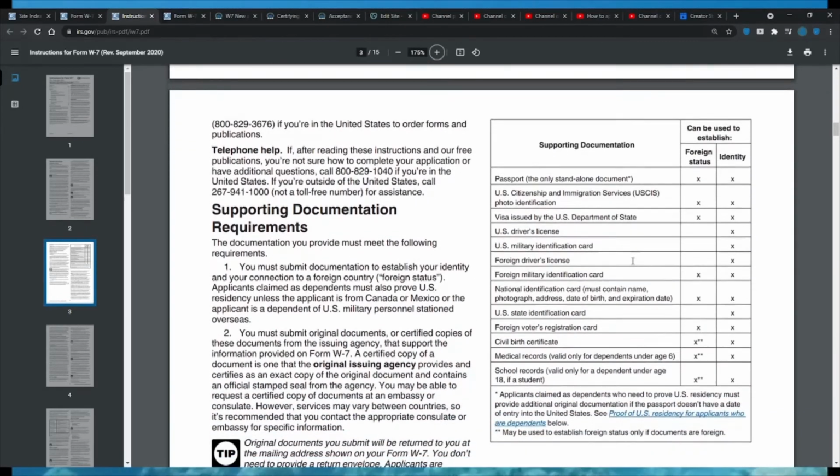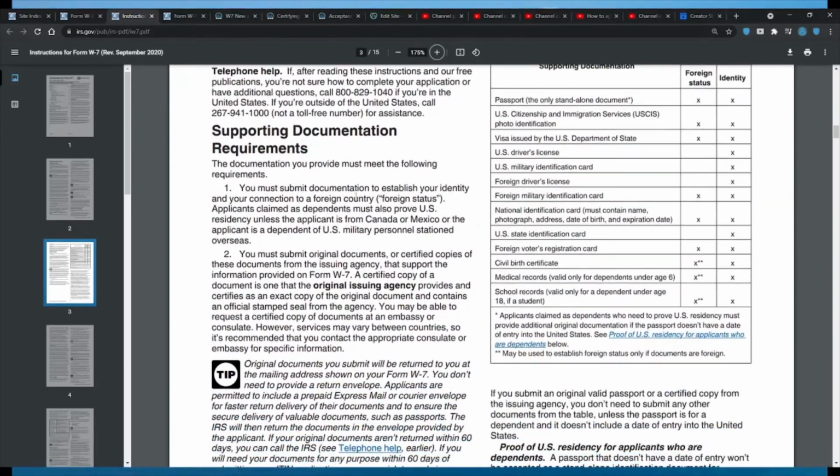Supporting documentation. You must submit documentation to establish your identity and your connection to a foreign country. Who are you? Why do you need a US ITIN number? You must submit original documents or certified copies of these documents from the issuing agency that supports the information provided on Form W7.